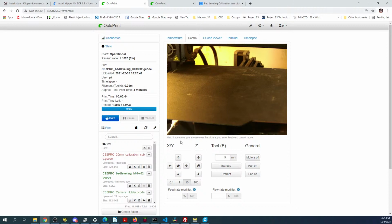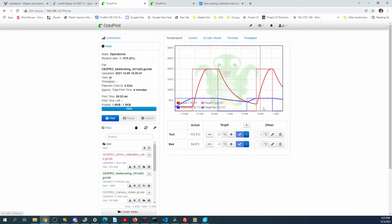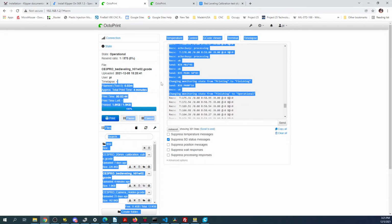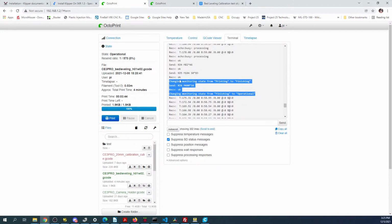Apparently something weird's going on. So if we look at this, there was a weird temperature reading over here. That might be a thermistor issue, where it jumped down and then shot back up. So the printer may have auto shut down. So let's see what we got in here. Or it just finished printing. Awesome.